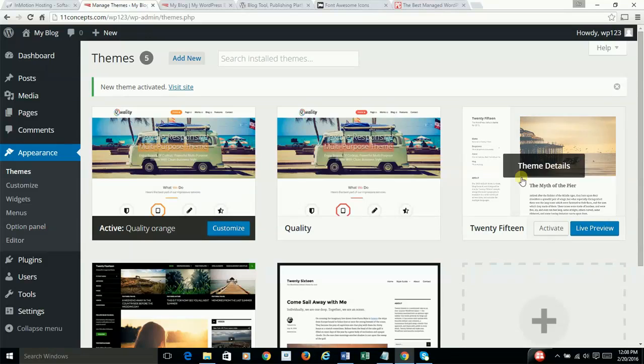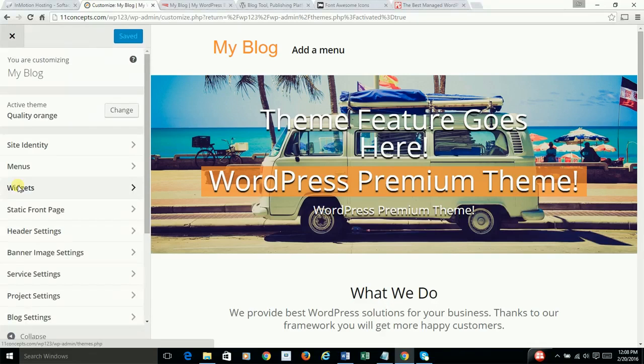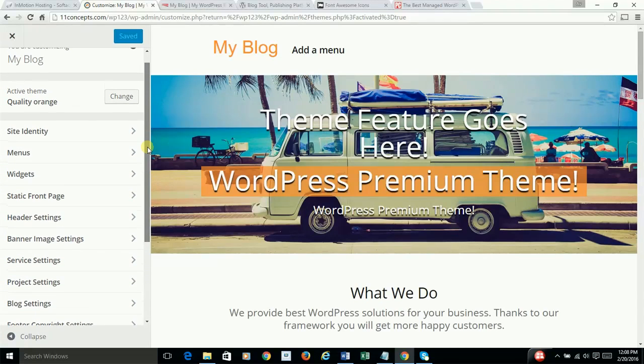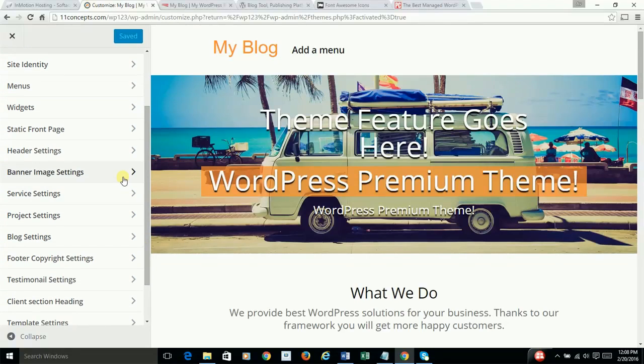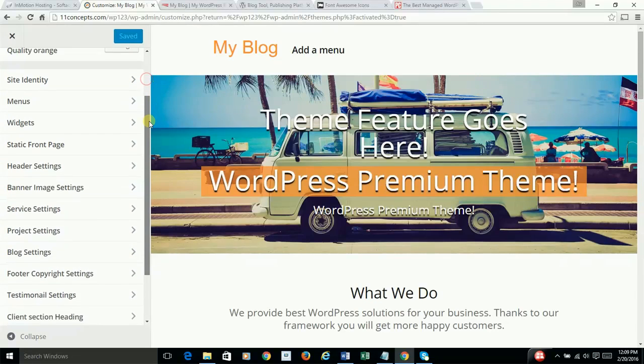Going back, so let's go back to customizing this theme. Now in your case, if you have chosen some other theme, this layout or this menu rather may be slightly different, but more or less all responsive themes do follow a similar pattern.